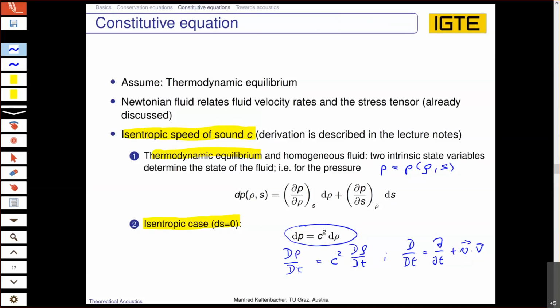That is a very general case, where in the isentropic case we consider all these changes of the pressure and all these changes of the density. And we will even have further simplifications at the end, especially for acoustics, between the pressure and the density. But for an isentropic case, we should consider this relation, where the substantial derivative of the pressure is directly proportional to the substantial derivative of the density, by the value of the speed of sound squared.